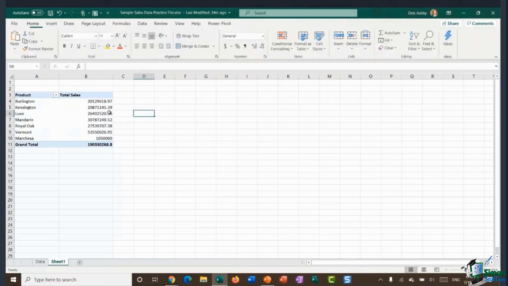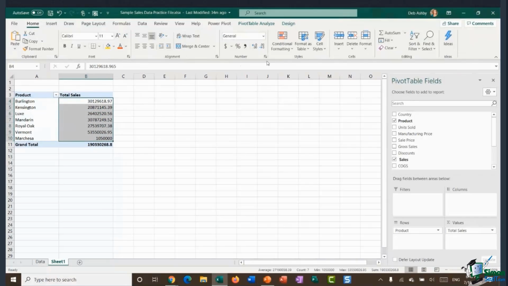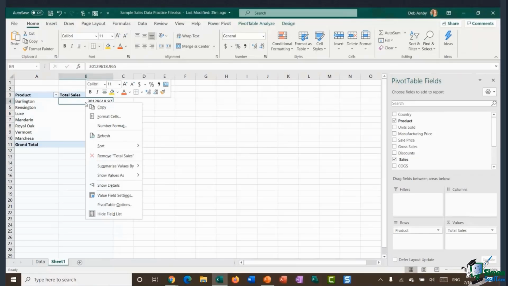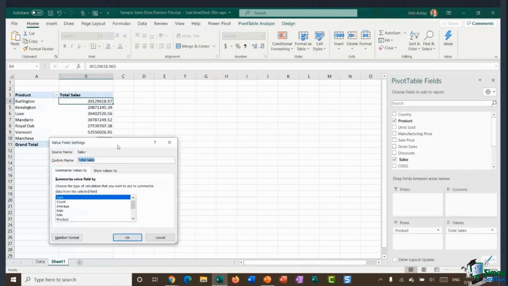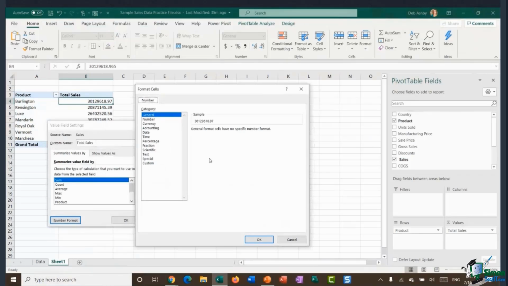Now, remember, when you're formatting these numbers, you might have a tendency to select them all, go to the home ribbon, and then use your number formatting in the middle here. Now, it will work, it will apply, but remember that when you're working in a pivot table and you're moving fields around, when you apply this number formatting, it's going to apply it to the cells. So it might not necessarily move with your numbers if you start moving your fields around. So a much better way to do this, to guarantee that you always have your currency symbol kept with your numbers, is to right-click, go down to Value Field Settings, and select Number Format from here, and then select the number formatting that you want.